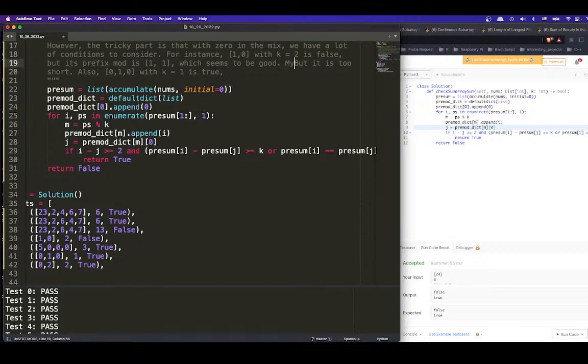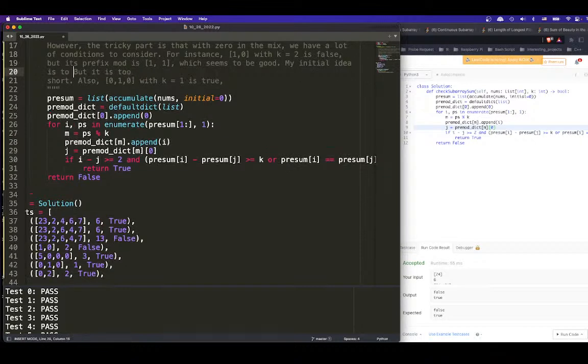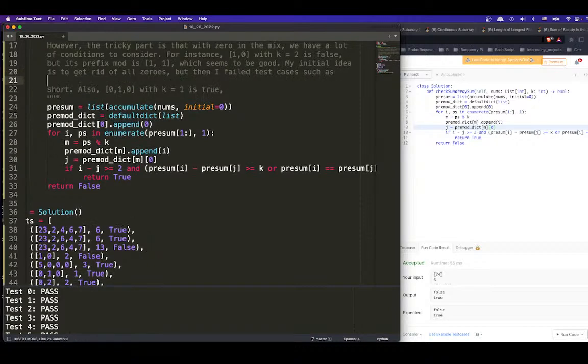So my initial idea is to get rid of all zeros. But then I have tests, and then I fail, right? And I fail test cases such as 5, 0, 0, 0 with k equals 3 and this.